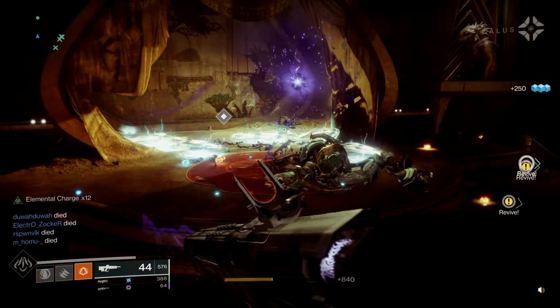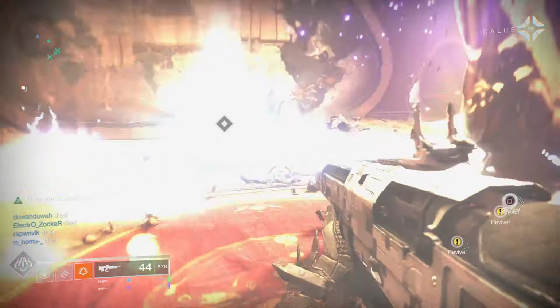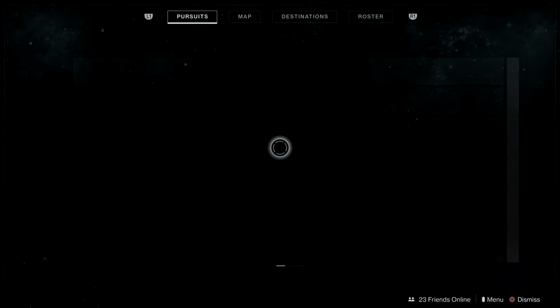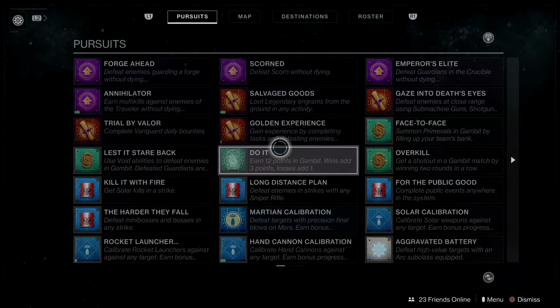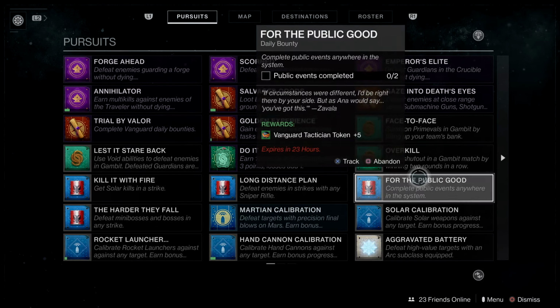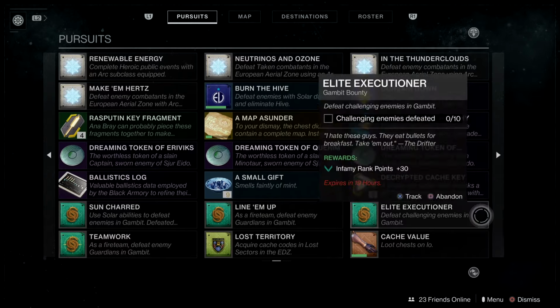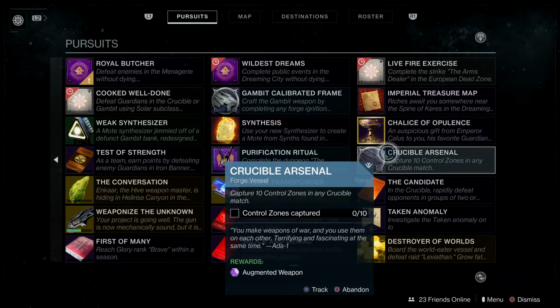I think they fixed the thing, so I've got to get my, what I want. What should I get? Should I go for a new hand cannon? So if I can get some sort of god roll on it. Where is the chalice? There it is.